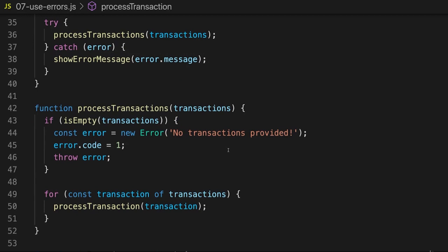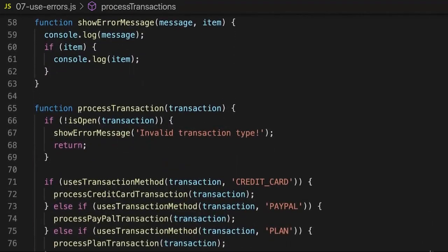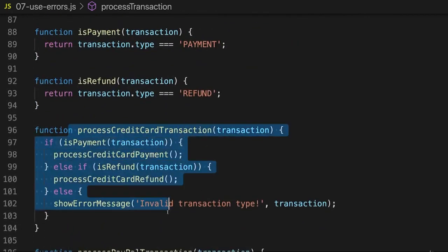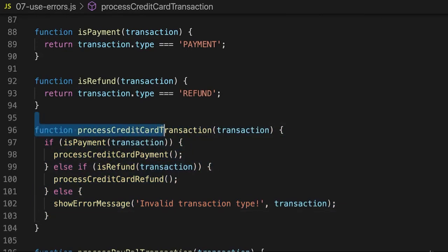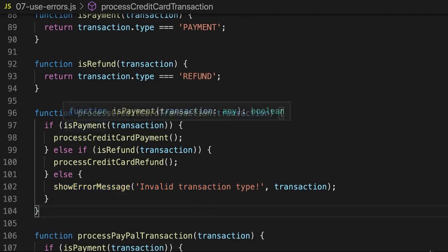Now, of course, in our demo application here, we got two other places where we in the end are dealing with errors. And that's here in process transaction, this check, where we see whether a transaction is open or not. And then in all these process transaction functions down there, we also print an error message if we have neither a payment nor a refund transaction.